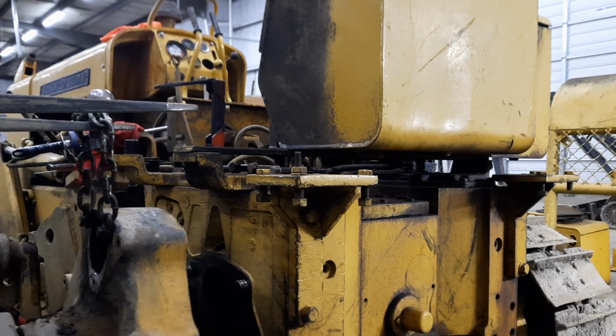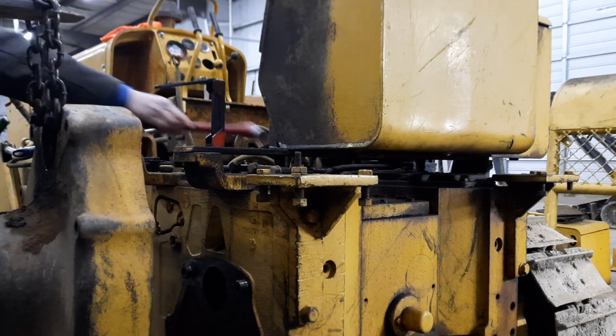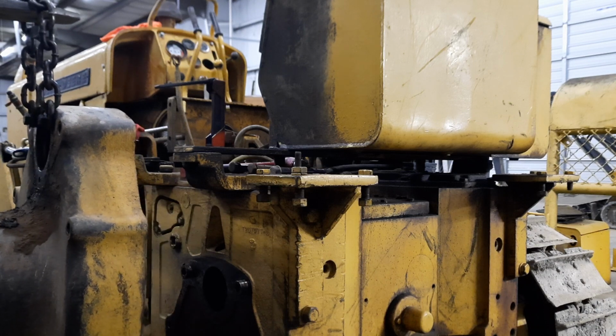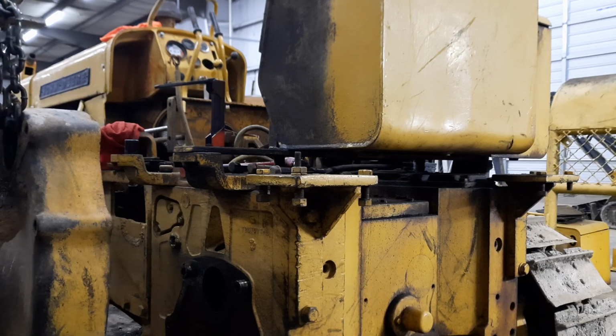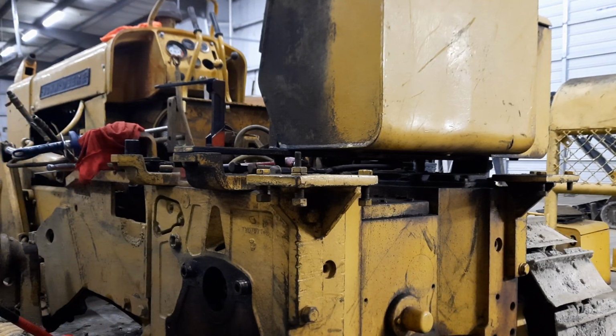See, there's no reason in this world anybody ever needs to cut a rock rail to get them out of the way. It's absolutely ridiculous. All right, come on. You got it?